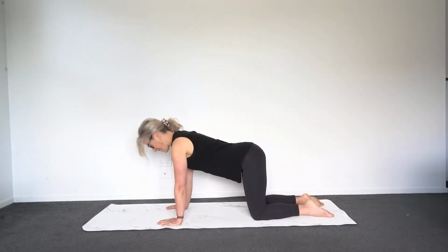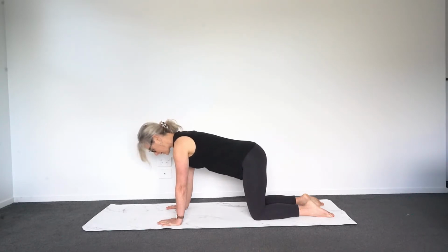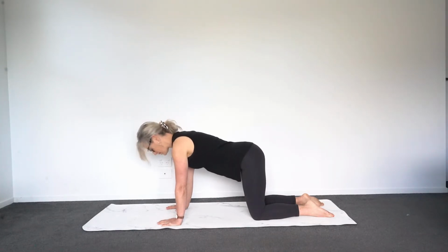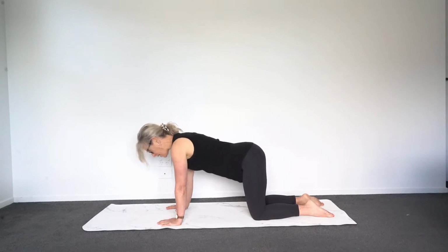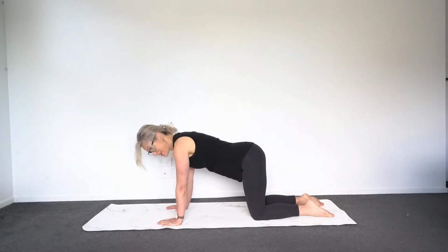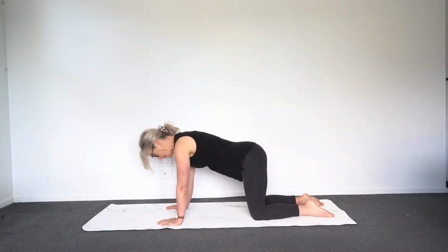Okay, hold it where you're pushing the ground away and your shoulder blades are nice and broad. Then you're going to look forward and imagine just reaching your chest forward. So you've got into a little arched shape, and then you just come back to where you started from. So again, just look forward and you reach your chest forward like you were reaching your chest through your arms, and then you come back to neutral again. So again, so I'm not going too far. It's only small, but already I can feel that my shoulders are working, keeping me in this shape. Remember, go onto a fist if your wrists are finding this a little bit hard.